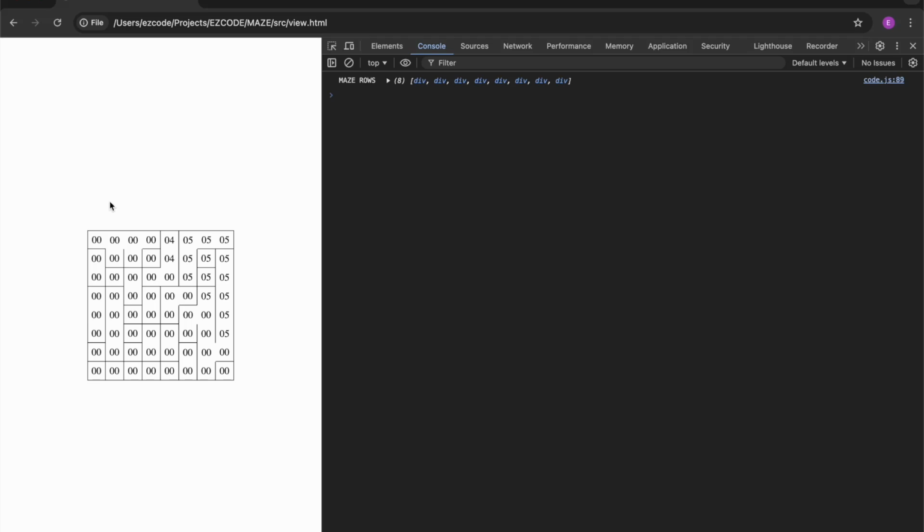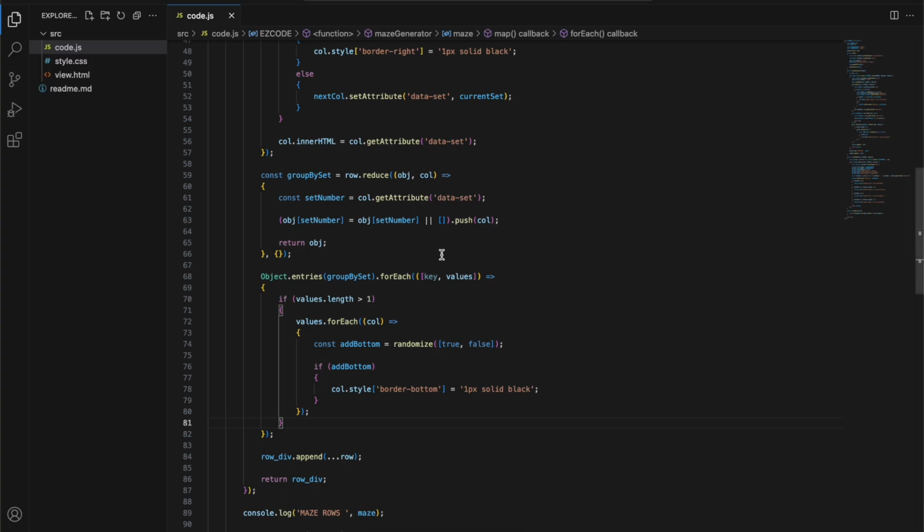So let's go back to the code.js file. And we need to check the values array after we apply the border bottom and check if all of them have it. So the idea is when we're going in here and we're saying, for each value, randomly select.